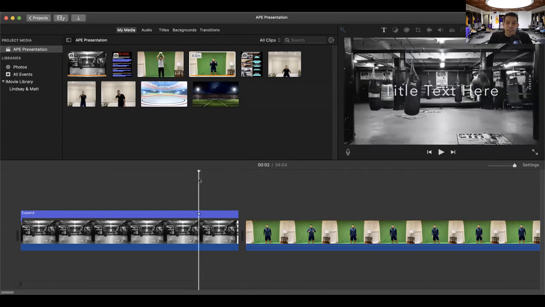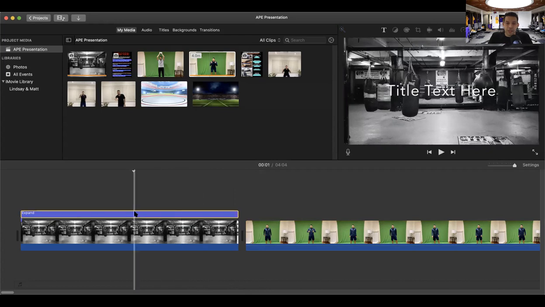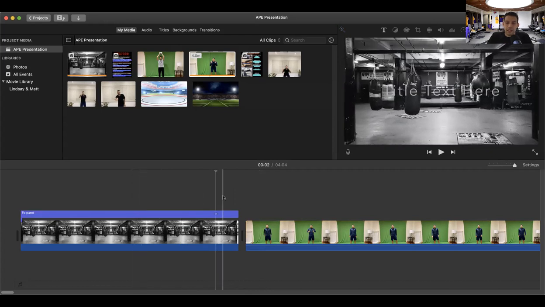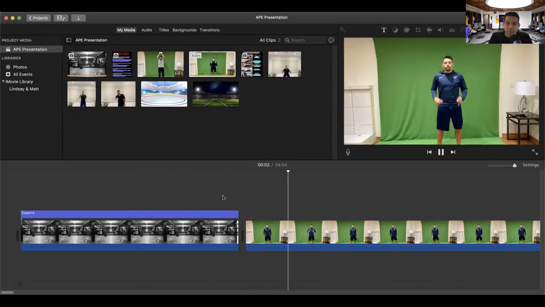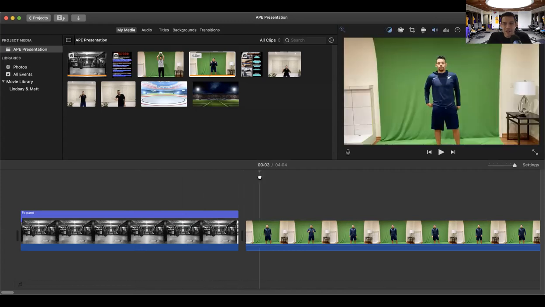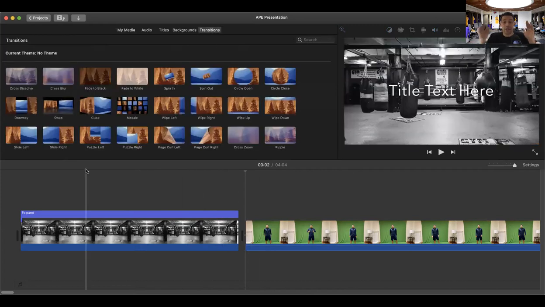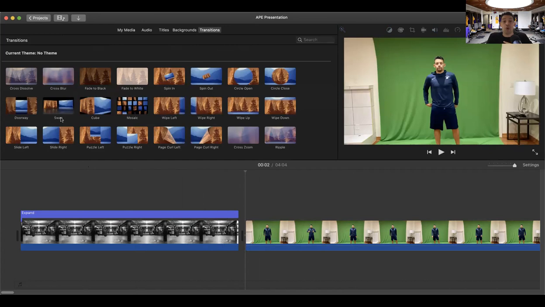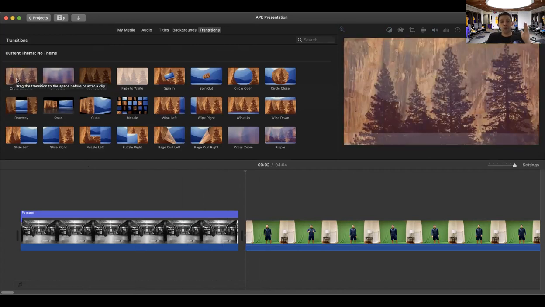Now, if I'm looking at this, and I'm clicking it, and I click space, I notice that the movement is just very choppy. So I'm like, okay. Well, what I'm gonna do is a thing called transition. Transition allows a good blend from one clip or one picture to another clip or another picture, all right? My favorite one is cross dissolve because it allows you to smoothly blend from one picture to the next. So I'm gonna click here, drag and drop.